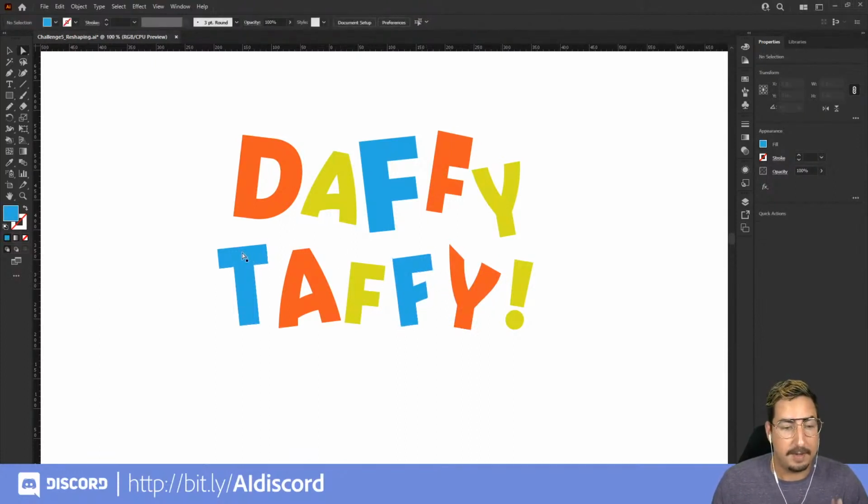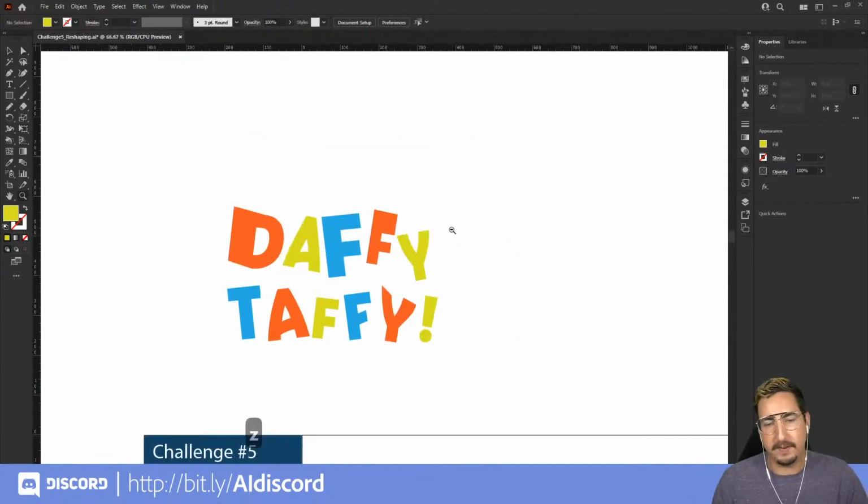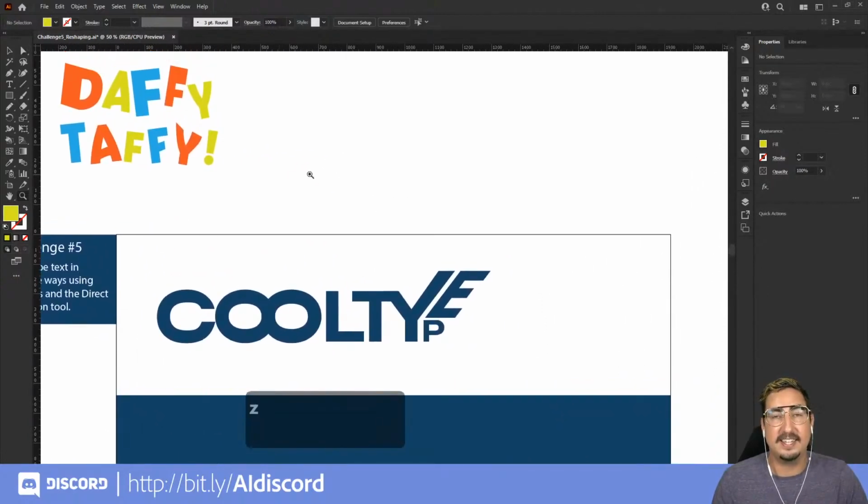You also can grab a line instead of grabbing the anchor point and grabbing that full line. So let's grab the line on this here. We can click and drag and it will move that full line out instead of just those anchor points. So maybe we want to do something crazy like that, or the top of the A goes up a little bit. You can move lines as well as anchor points using those direct selection tools. So really fun today to create some crazy custom type.